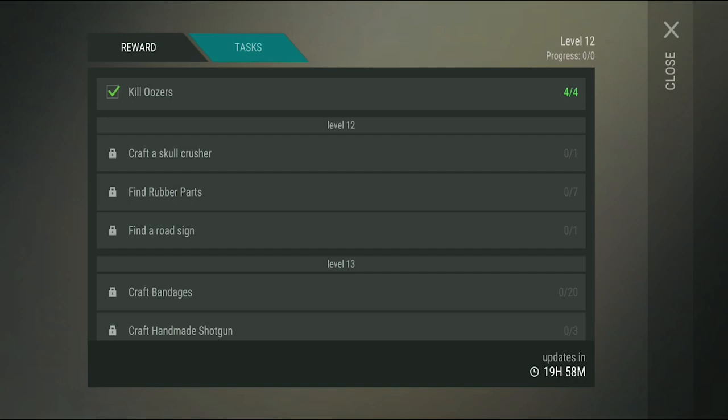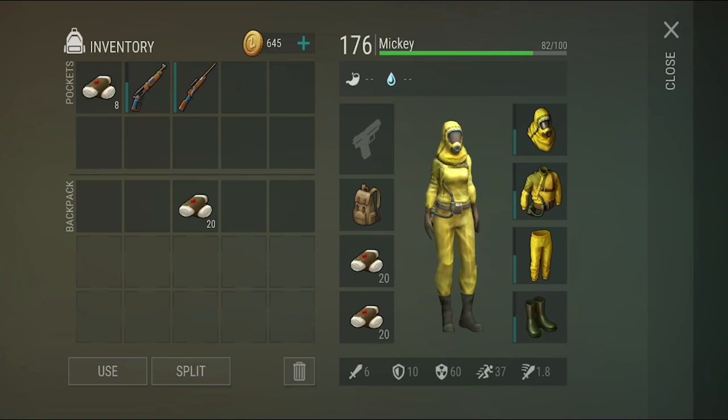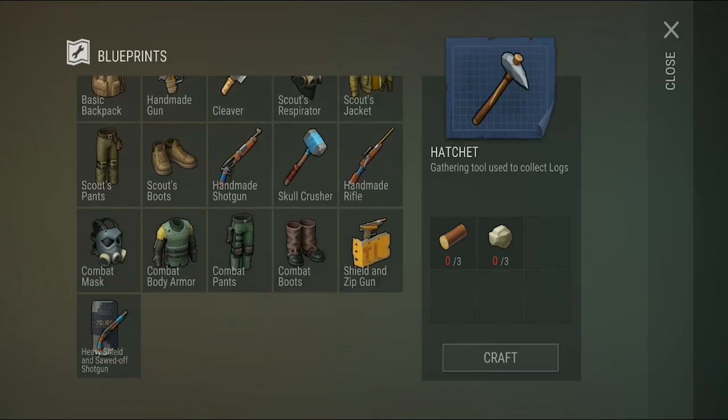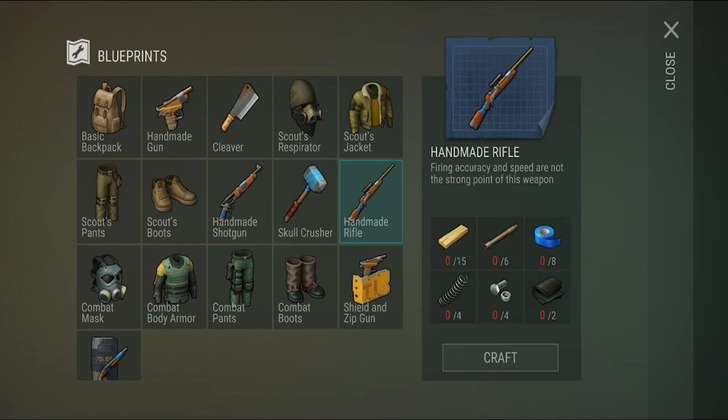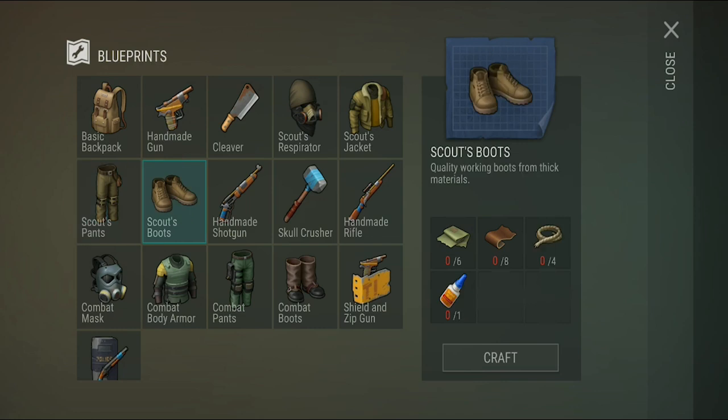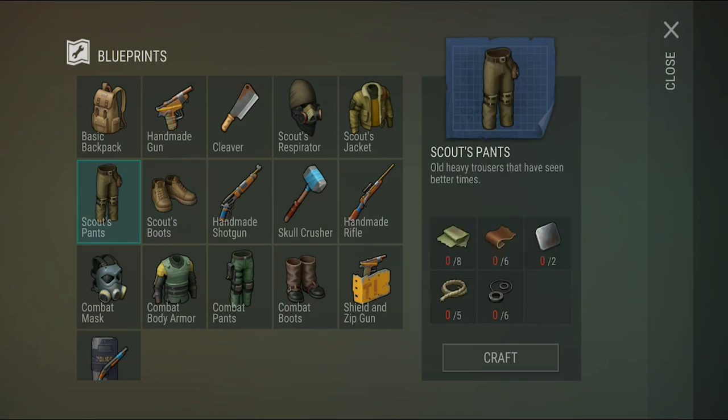Because I don't think you can find. Okay, I think I know what it means. Rubber, as in not the ones we've just crafted, because I don't think you can find them. You know what I mean? So yeah, that's just rubber. Let me see. Does anything need rubber parts? Okay, that shouldn't be too bad then.